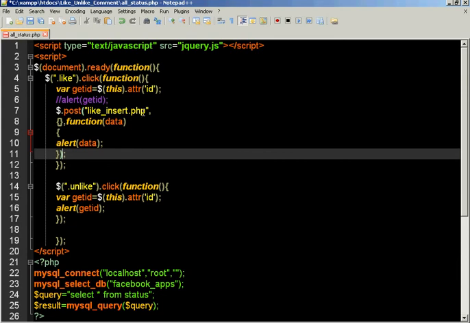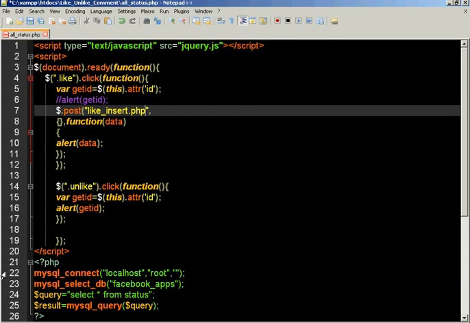Like insert.php question mark, because we want to pass this get id using the url, through parameters in the url. For that reason we need to make a special format, some special expression by which our program is going to read. We know that whenever we want to retrieve information from the url, we need to use get.